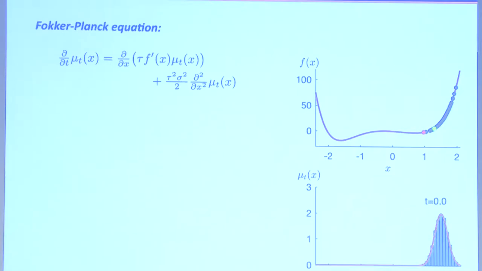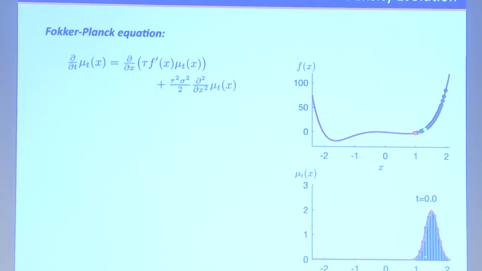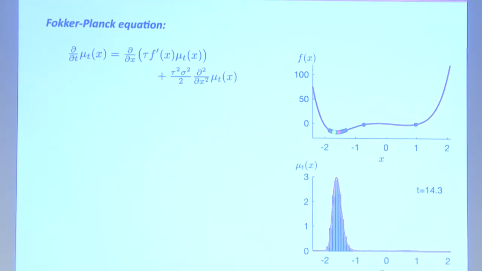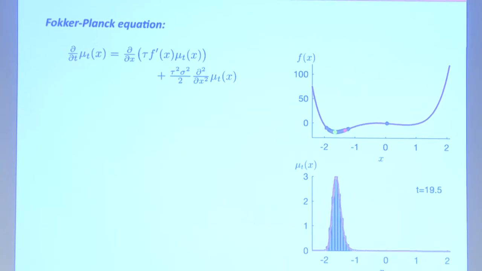Now, here are some simulations showing what information the solution of this Fokker-Planck equation can tell us. This is the same function, and we start at a random point drawn from this distribution, and we do this experiment over 1,000 independent trials. The blue bars show the histogram of initial points, and the red curve is the analytical density from which we draw this initial point. We can also run this algorithm, and then we can see this histogram showing the migration of these estimates from the wrong basin of attraction to the global attraction basin. Also this red curve, which is the theoretical solution of the Fokker-Planck equation, gives us very accurate information about the evolution of this empirical histogram, right?